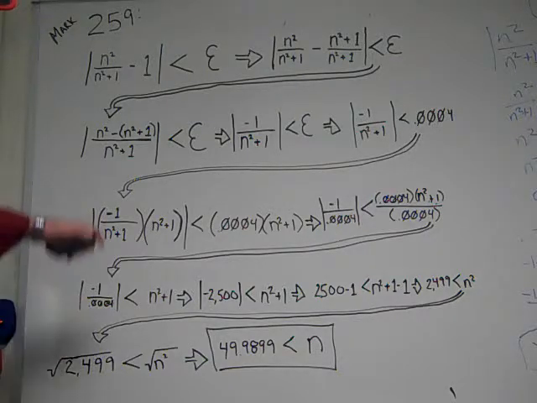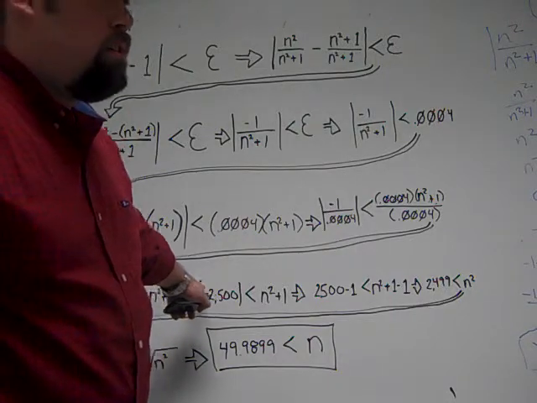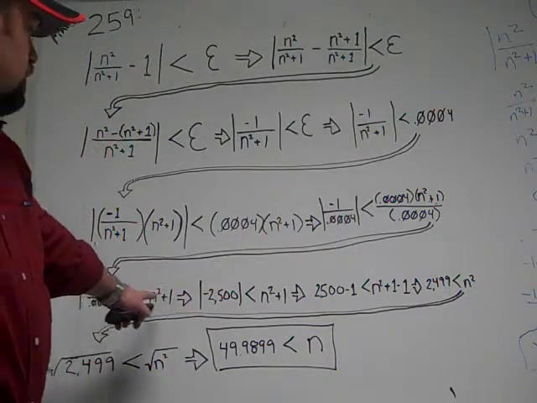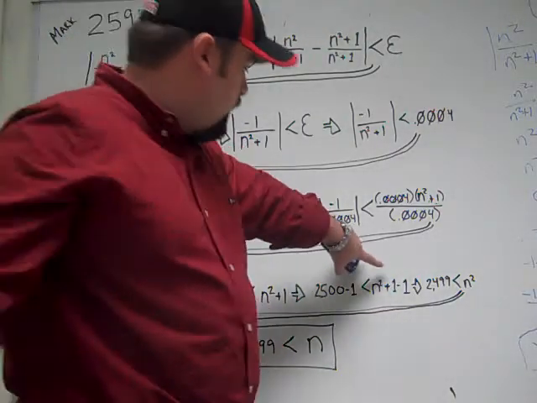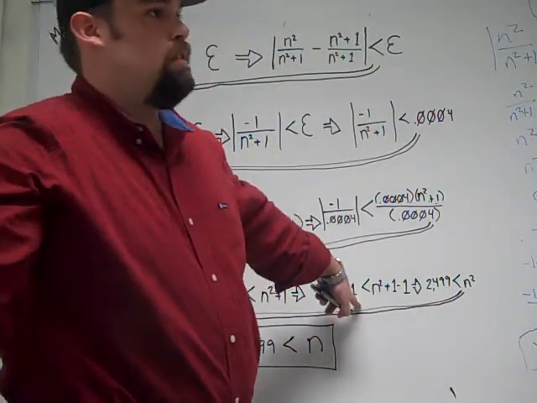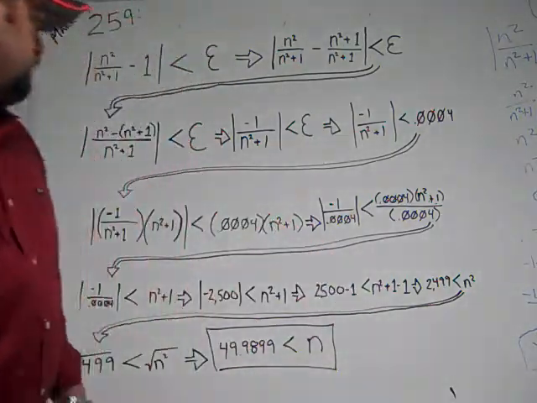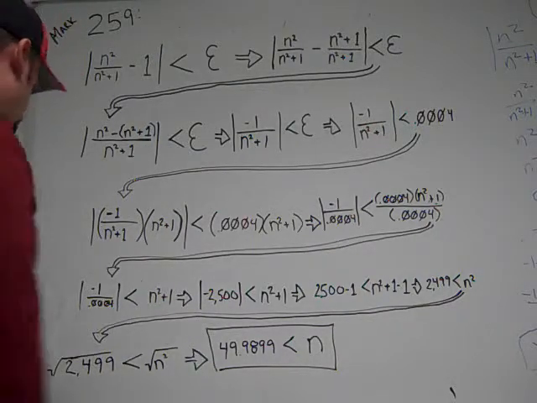On the fourth row, we'll say 2,500 minus 1, where does that minus 1 come from? This side right here, I showed step by step. N squared plus 1 minus 1. I'm subtracting 1 from both sides. So you were trying to get it by itself, right? You had n squared plus 1 on the other side. It's kind of confusing, but I understand. You got it now, right? All right, we good on that one?